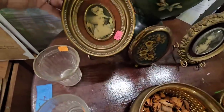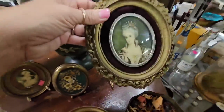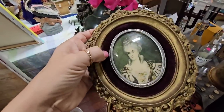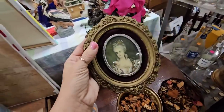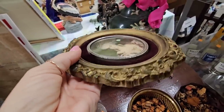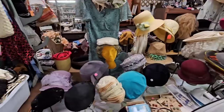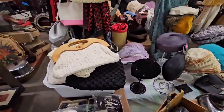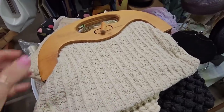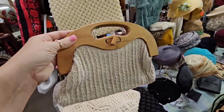These little oval pictures aren't exactly my style, but I have a customer that would be so upset with me if I did not pick these up. Look — this is a velvet mat in the middle. This one's super heavy and good quality, and the clasp bubbles a little. Check out the cute fancy hat display, and then I found this handmade purse. I love the knitting and the little wood handle — the combination is adorable.